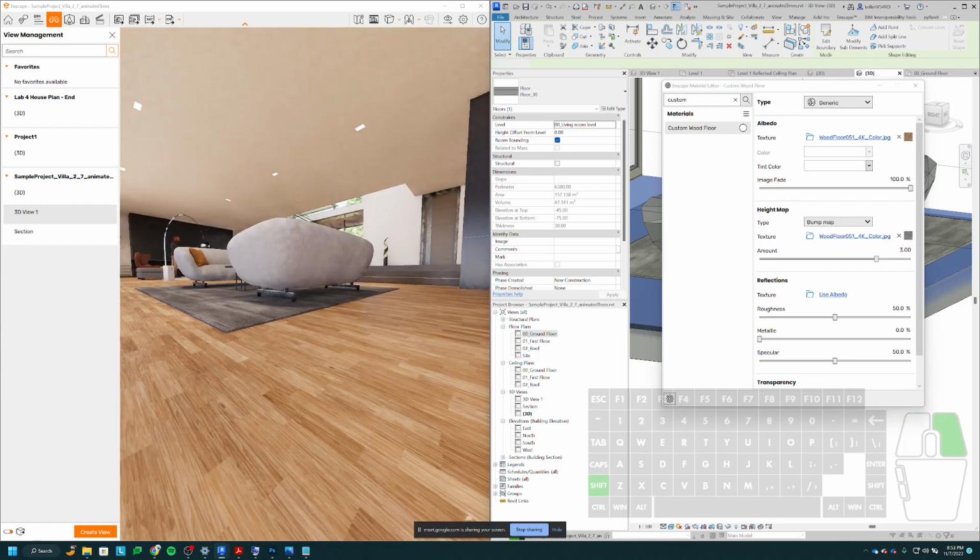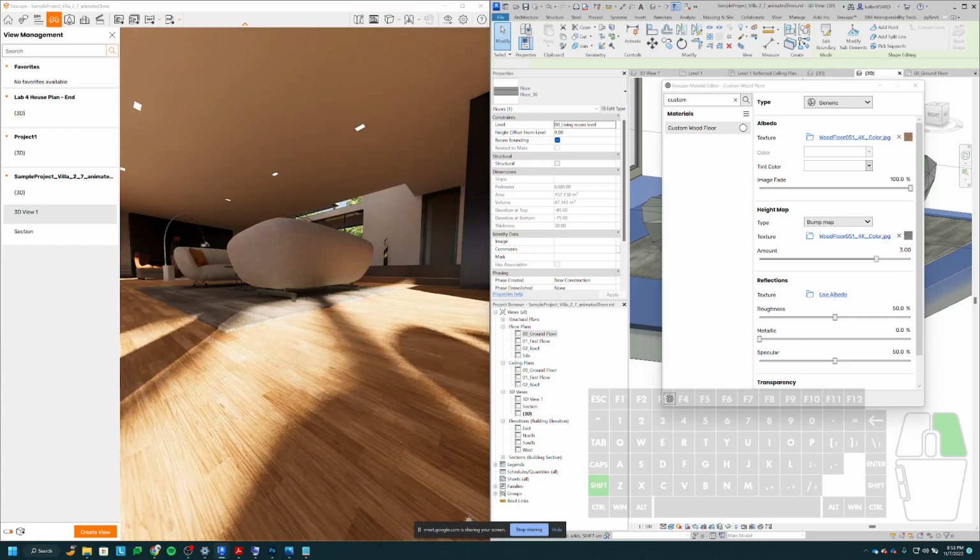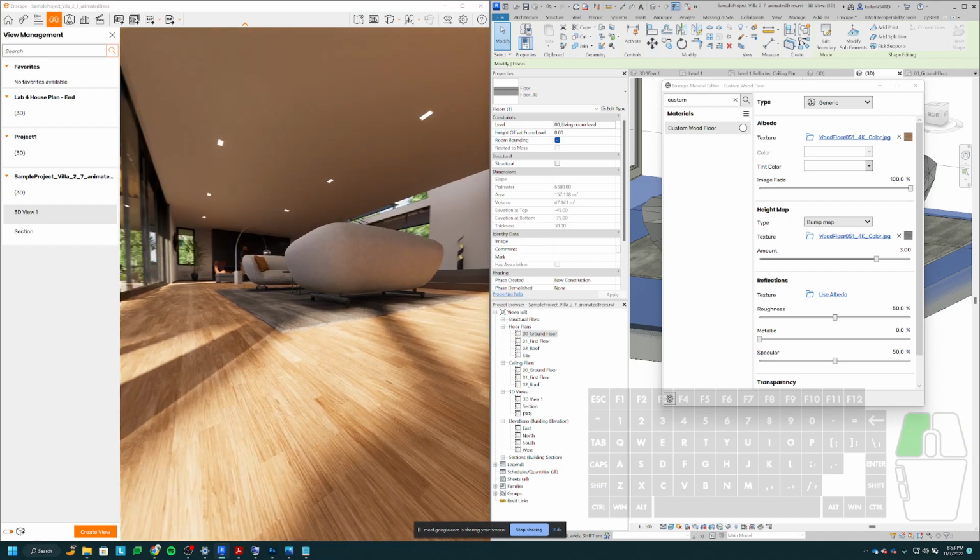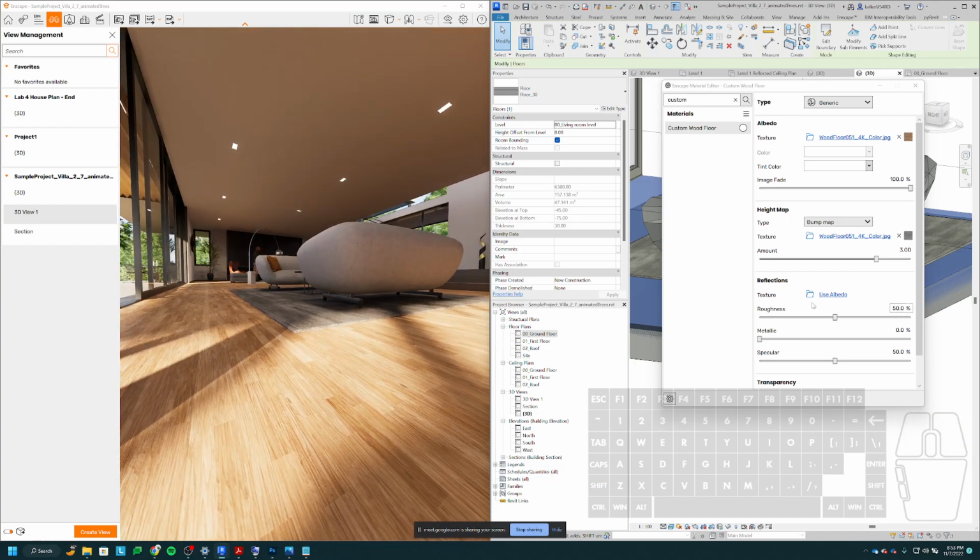So let's see if I can get the sunshine coming in here a little bit. So now if I get the sun going across the floor and I get rid of that, can't see too much of a difference. You can see a little bit of a difference, but you should always just use it and it'll make it better, right? So we're gonna use our normal map.